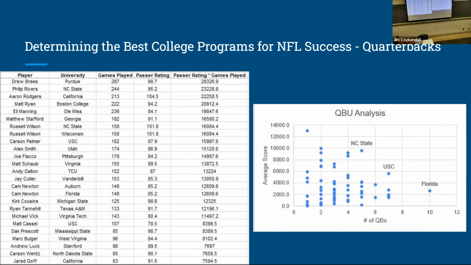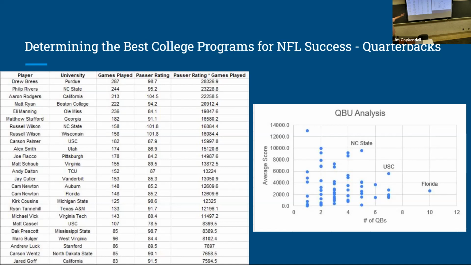So over here on the right, we have the quarterback university analysis. On the x-axis is the number of quarterbacks that each school has, and on the y is their average score. But not all those quarterbacks on your left are in the, this is just a list of the top 25 quarterbacks. This list goes regardless of whether they came from a Power 5 or not. No, this is just for Power 5 and not North Dakota State. They didn't make any noise for QBU.